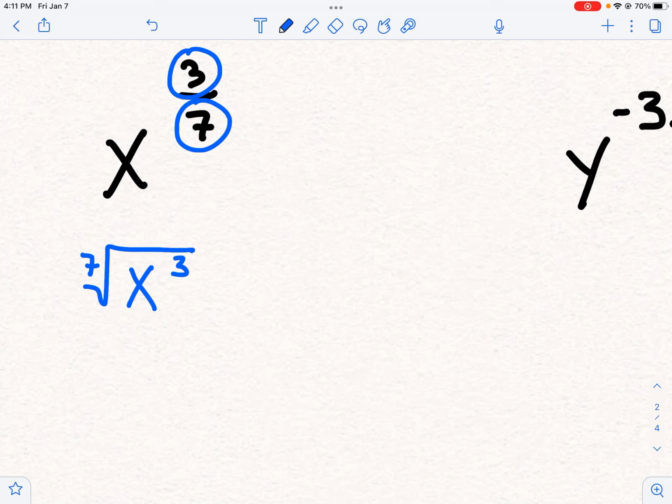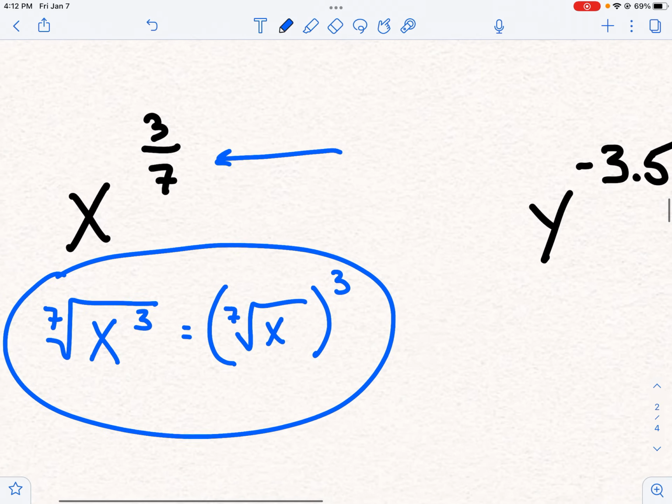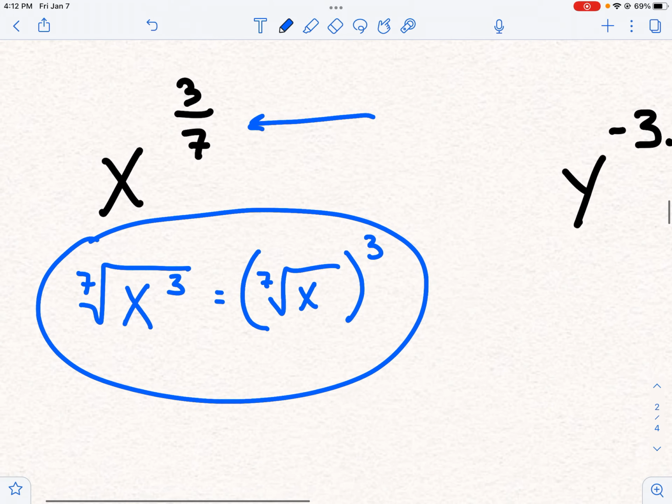Now, I can't really do anything with this. I guess all I can really do is show you that you can write it twice. One thing you could do is keep the index the same, keep the base the same, and move the 3 onto the outside. So these are both just the radical equivalent of what we started with. So you could use the one that's exponential on top or the one that is radical in the circle, and the radical one can be written 2 different ways, whatever is easiest or whatever you need.